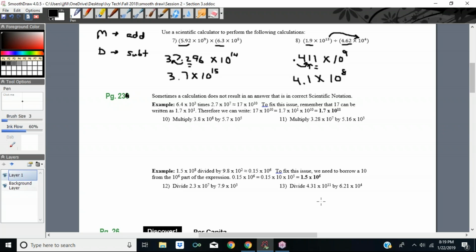And I don't think these are on the page that's listed there, 233. I don't even know if they're on a page in your book. Oh, they're on page 20. I don't know where they are. They might be on page 233. Let me look. They are on page 233. I don't know why I didn't think they were for a second here. So yeah, find page 233 in your book.